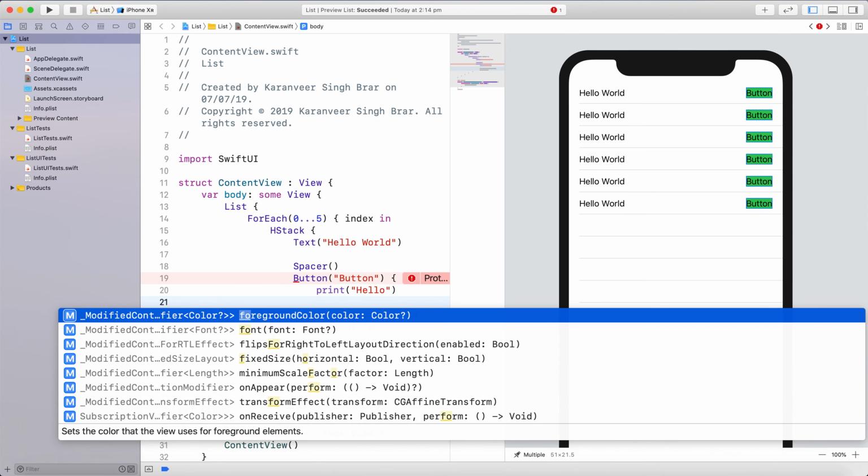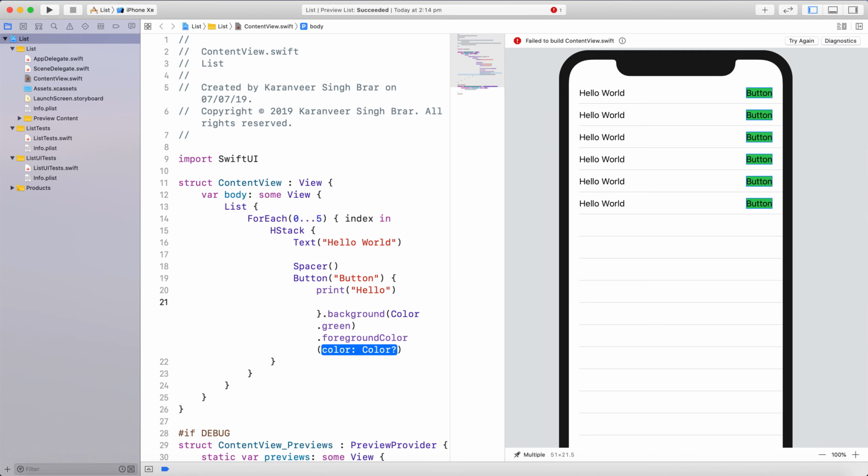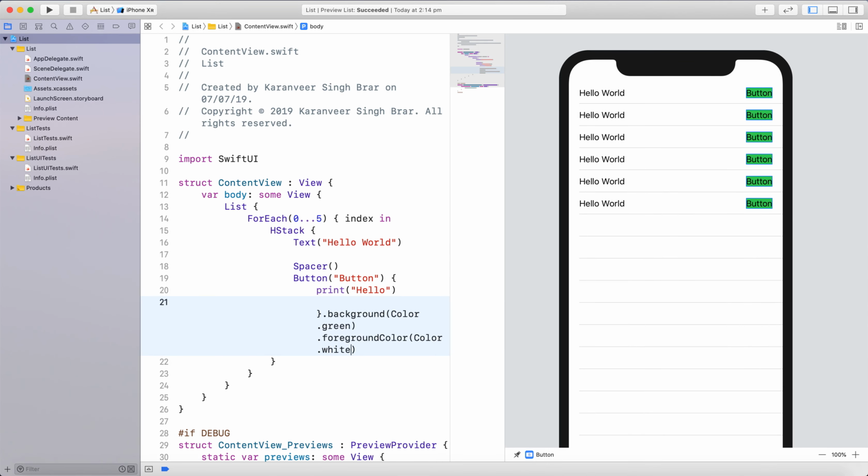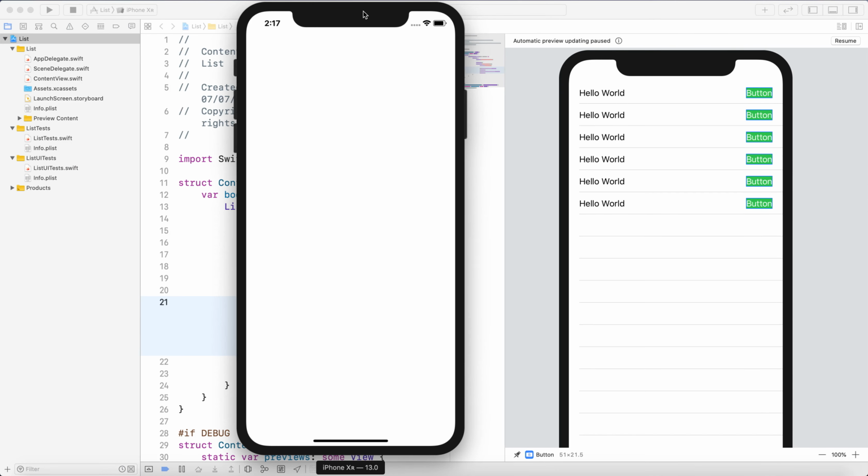And if you want to change the font color, you can change the foreground color here, color dot white. That looks nice.